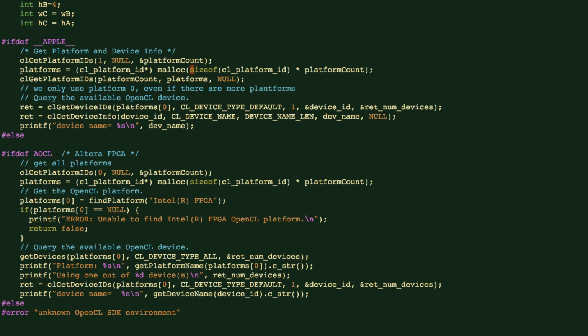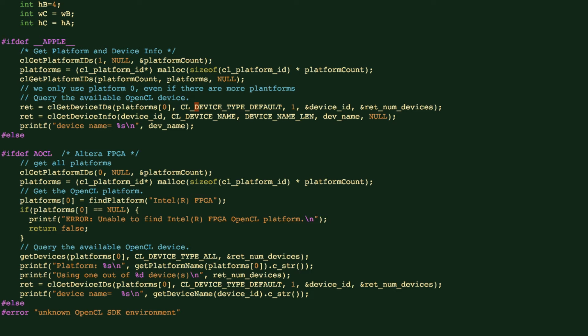These 3 lines seem a little bit redundant, but typically this is how it's done in OpenCL. The next 2 lines are getting these device IDs using a chosen specific type. We can just say we want to have a default OpenCL device.